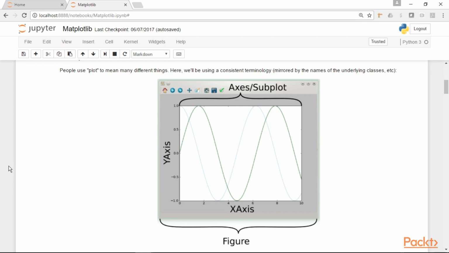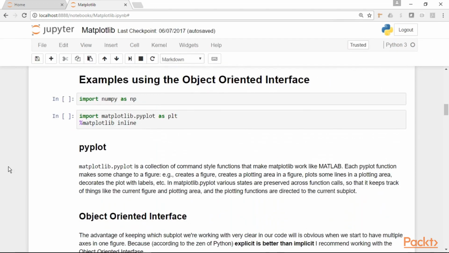Now, most plotting is done with respect to a subplot. A subplot object must belong to a figure. And the way we do plotting in Matplotlib is by using methods in these subplot objects. Most of the subplot objects have a y-axis and an x-axis, and these axes contain things like ticks, tick locations, tick labels, and so on. So remember, a figure is the top level container. Inside a figure, we have one or many subplots, and each subplot is composed of other objects like x-axis, y-axis, labels, and so on.